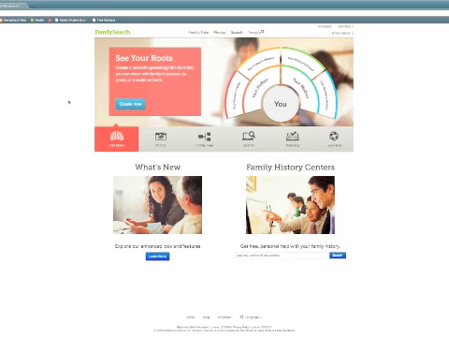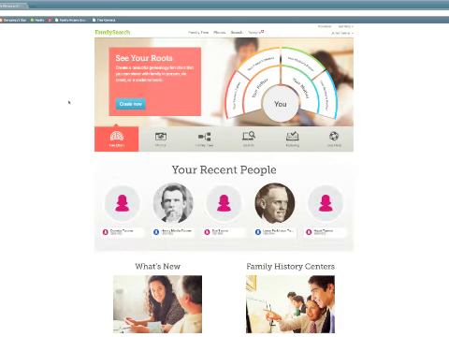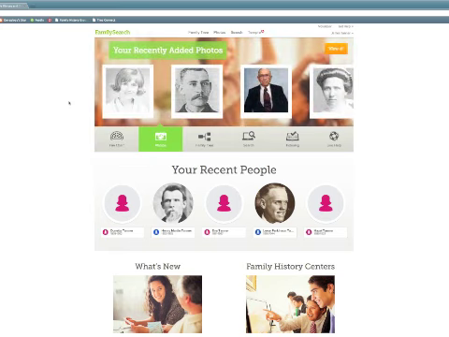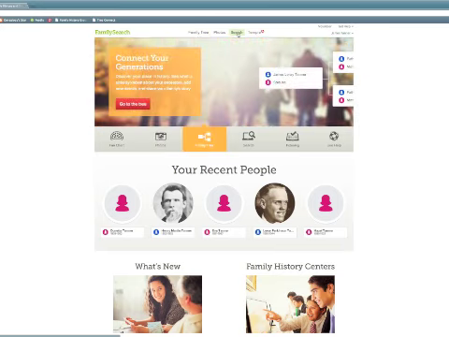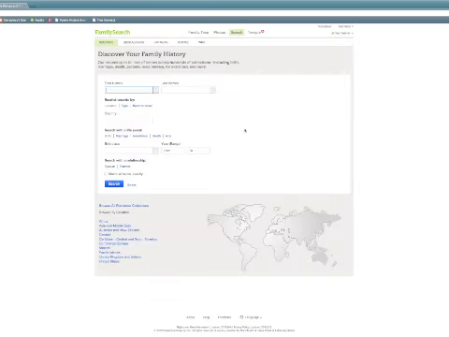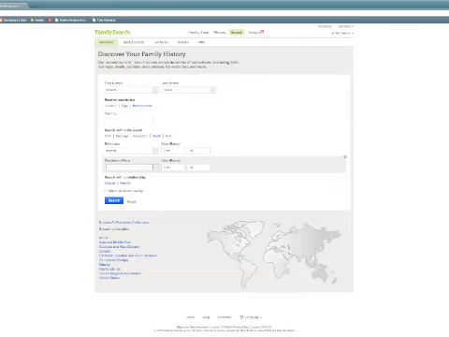What I did was I opened another tab in my browser so that I could keep both of the pages open. And then I'm going to go to the Search tab and enter her name in the Search tab, and a little bit of identifying information like place, birth, and residence.